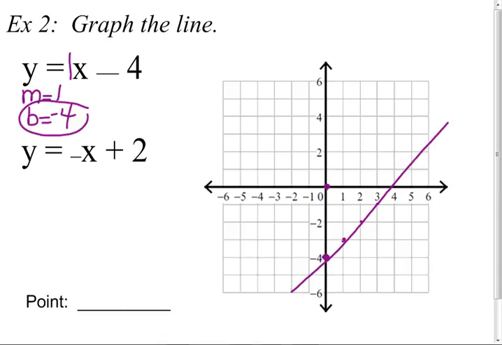Hopefully I'll find it. Okay, who wants to help me out with the next one? How about Max? Either Max. Let's do the next one. Let's do green. What's the slope here?